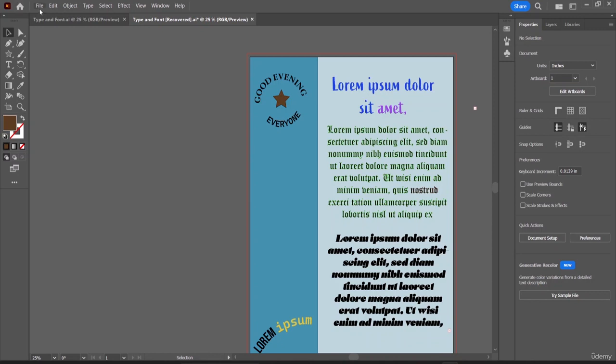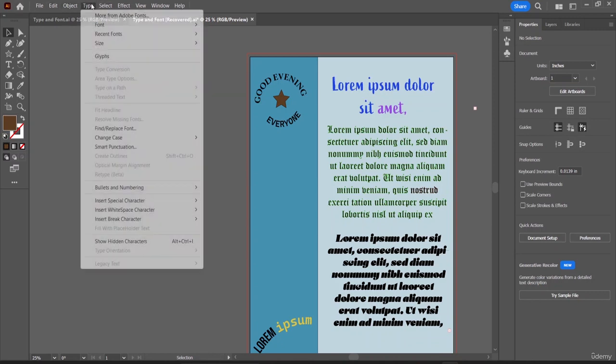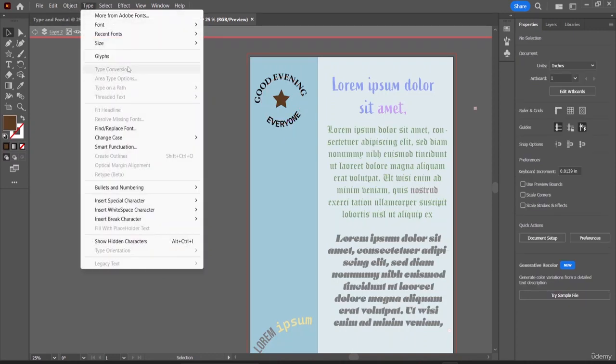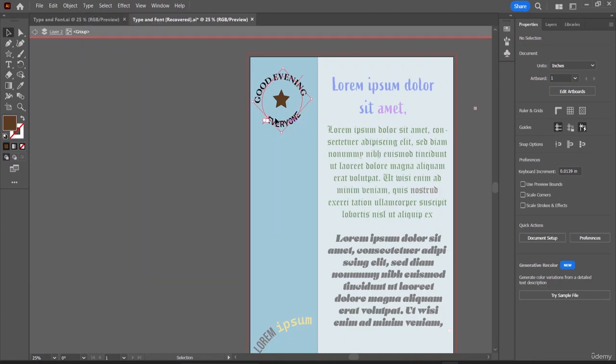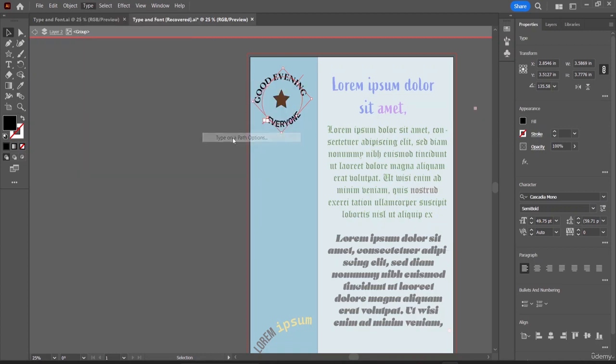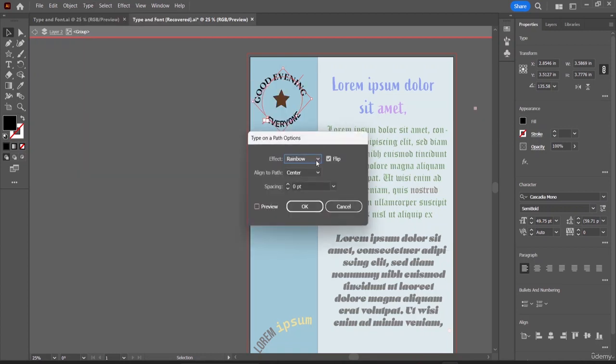There are different ways. I have shown you how you can go to these options. Suppose I select this one, go to the type option, type on a path. I have shown you different options.